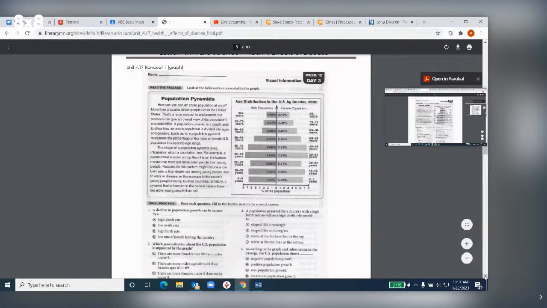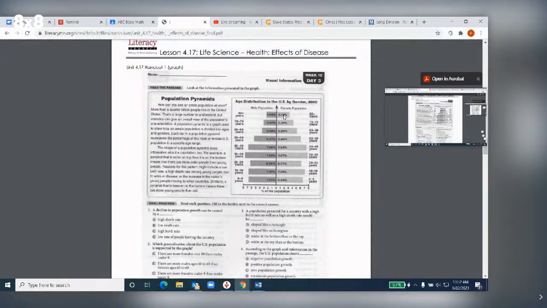So what's generalization number 2 about the U.S. population supported by the graph? What we're going to have to do here is just look at these individual bar graphs. The first one says there are more females over 80 than males under 9. So let's look at females in their 80s. That'd be right here, 2.18. And let's look at males under 9. It's 7.23. So that's not it. Okay, so we know A isn't right. We just looked at those two bar graphs.